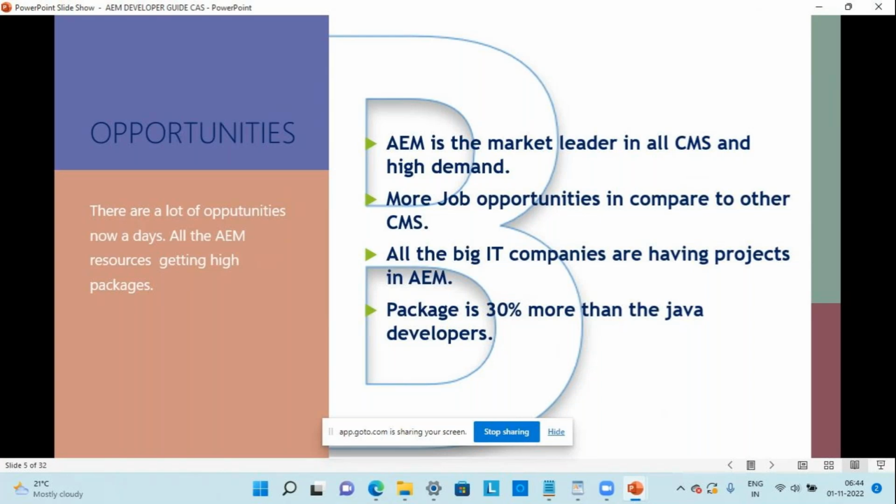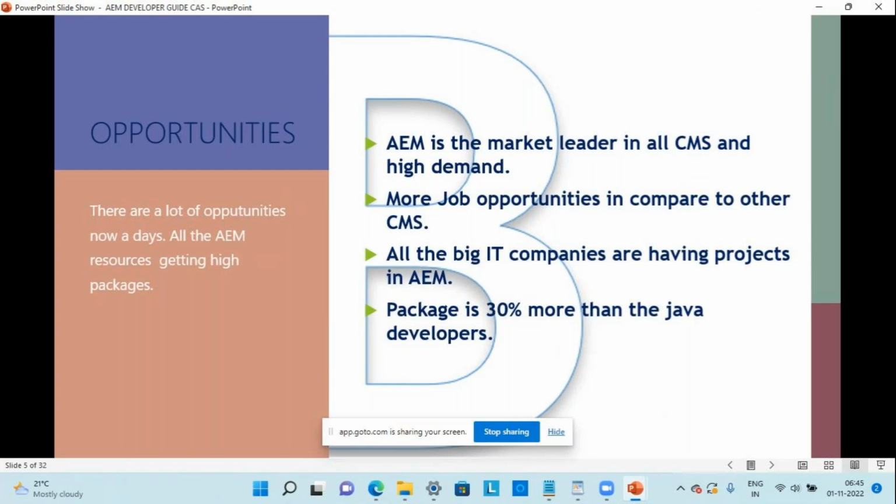Okay. And one more thing, I have a doubt. You said there are core developers and UI developers, right? For AEM, while searching for opportunities, I could see there are many developing options like full stack developer or many authoring roles like that. If we go through this course, what type of developer can we become?